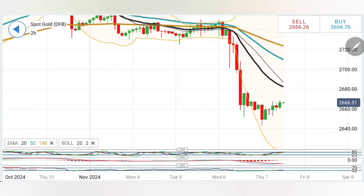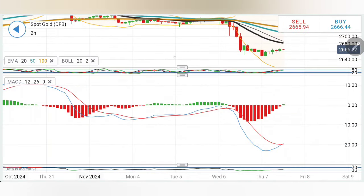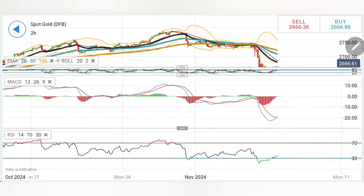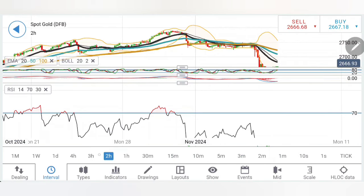After yesterday's significant fall, the Stochastic has moved back to overbought. The MACD on the two-hour chart is on the verge of a crossover — very significant, coming after a greater drop. The pattern shows: drop, retracement, drop, major drop, and now a willingness to retrace. A potential retracement on the upside cannot be denied. A move beyond 2670-71 should be a good buying indication, with the RSI coming out of the oversold zone — again a positive sign.